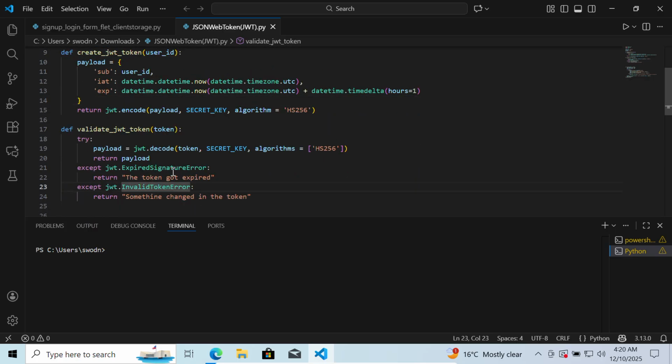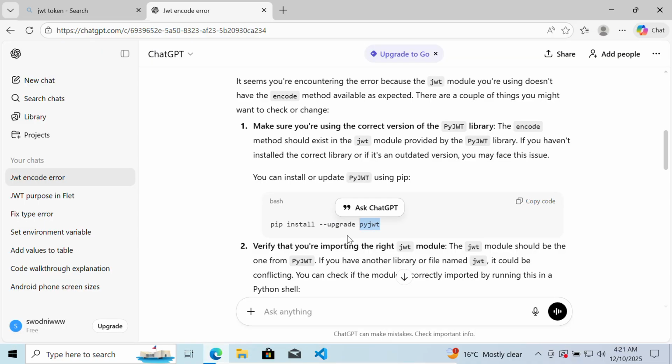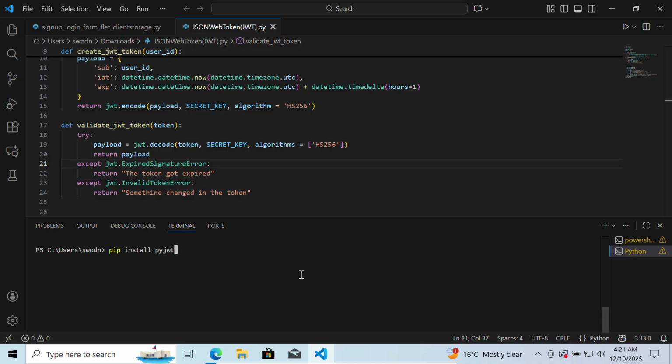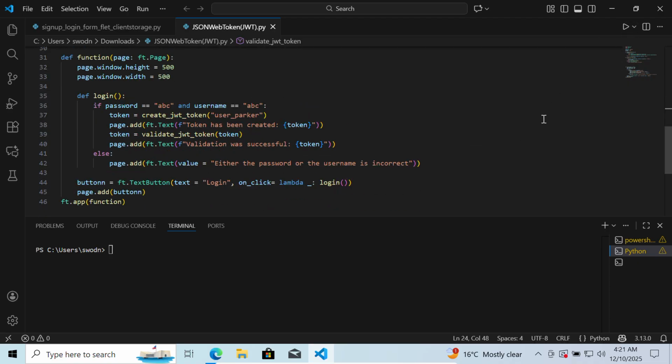It finally worked. This is green as well. I told you, see the weird thing that was happening before? That was because when I started writing this code, I did pip install JWT, right? But that actually did not bring all the functions of JWT. In order to make the errors go away and bring back all the functions into our code, we actually needed to do this, pip install JWT. This is going to run the code. So the errors are gone, so now everything is going to run, hopefully, if there's no errors.